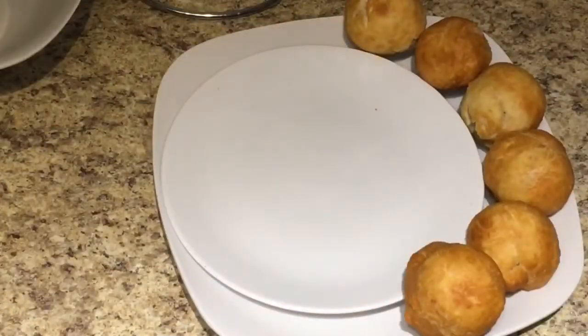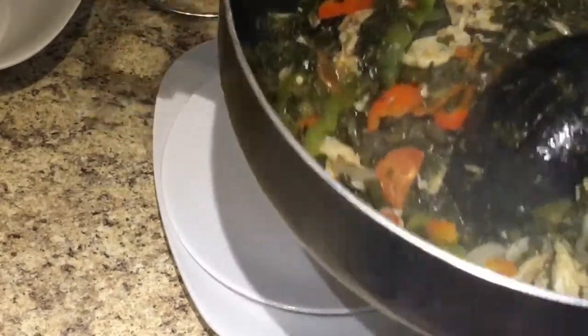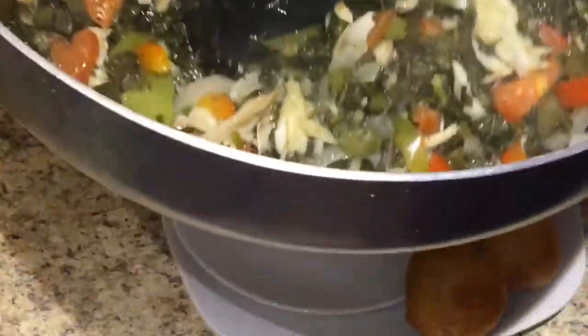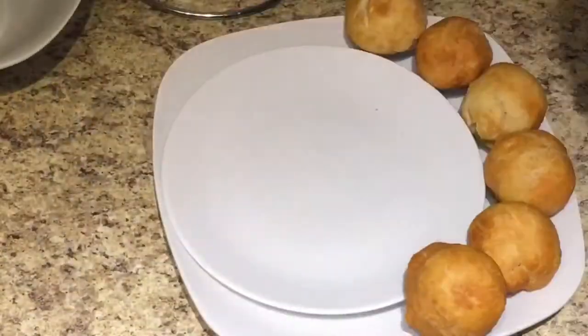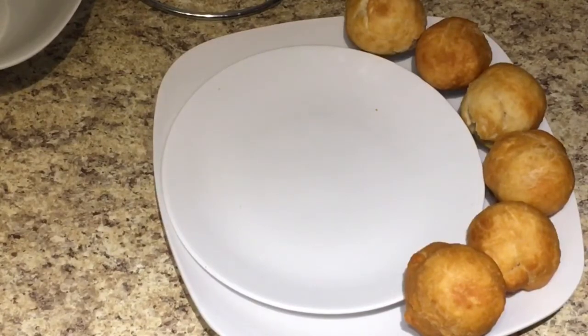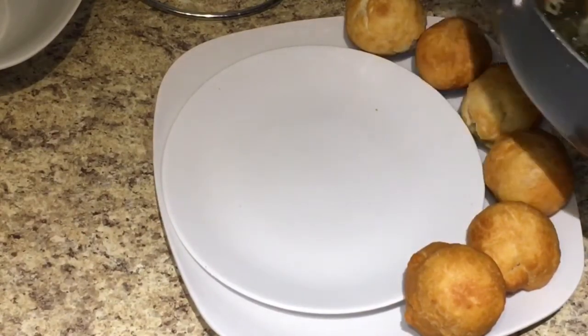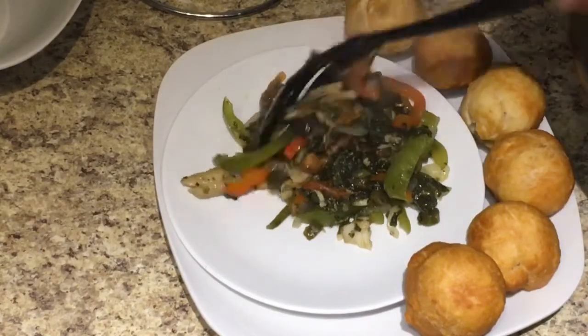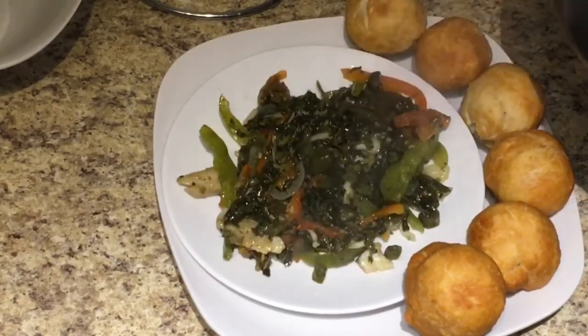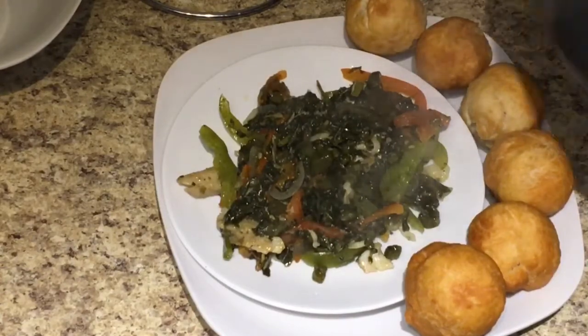All right, guys. So I got my dumplings on the side. I just put this other plate here because usually the Calalloo has all this juice and then the dumpling might get soft and soggy. We don't want that, okay? So I put another plate right there to hold the Calalloo. Ooh, man, this smells so good. Just right.